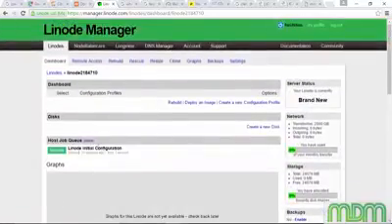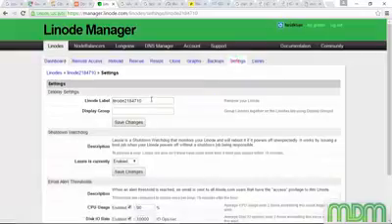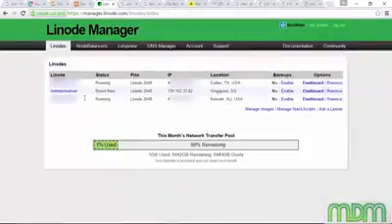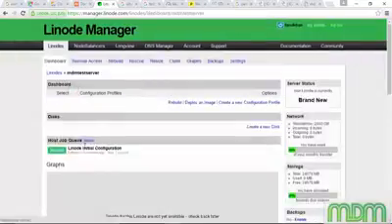One thing you can do while it's working is go to settings and give it a name. I can call it MDM test server, or whatever you want. This could be your blog, or your web server, or your landing page server, or whatever you want to call it, just so you know what is what. If you have a whole bunch of these servers in the list, you get confused about which server is what. So it's good to label them so it makes sense. Just hit save changes. So now it's called MDM test server here. See that? It's brand new. It hasn't been set up yet.